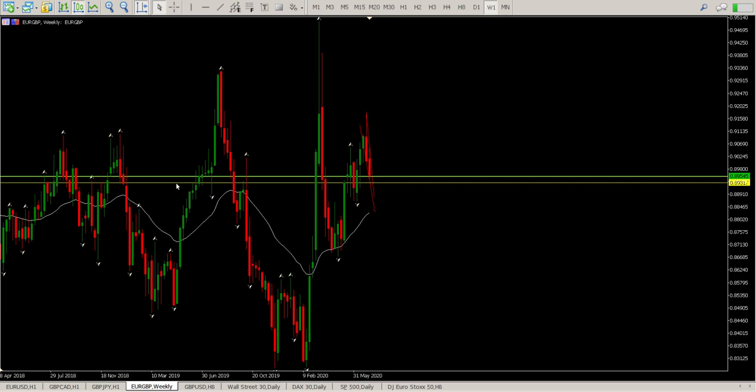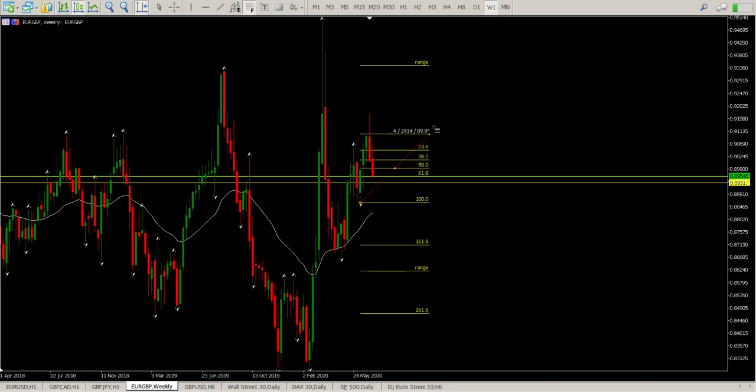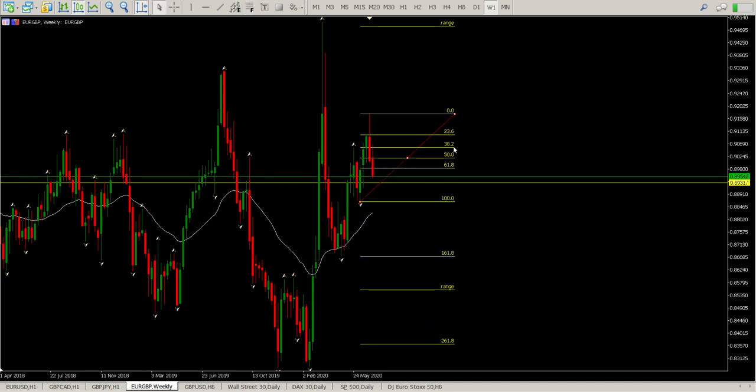Now, I'm just going to come to the weekly quickly, because one thing we need to bear in mind here. Big move down, big move up, 2-bar pullback. Still technically making higher highs, and what I want to do here is this. We're below the 61.8 at the moment on the weekly, coming up into a fairly strong area here.